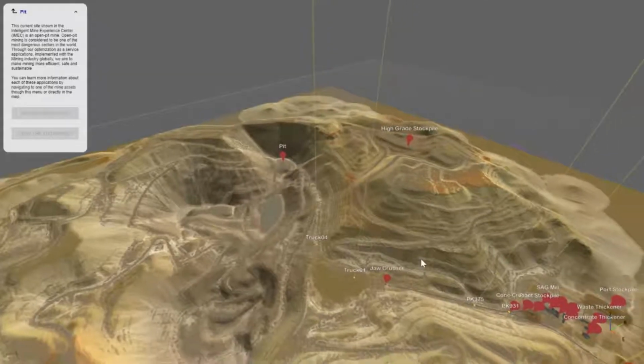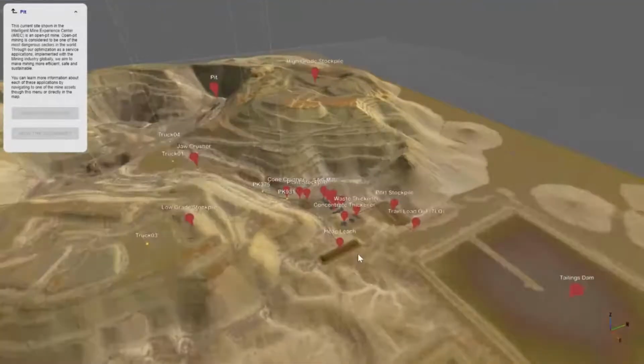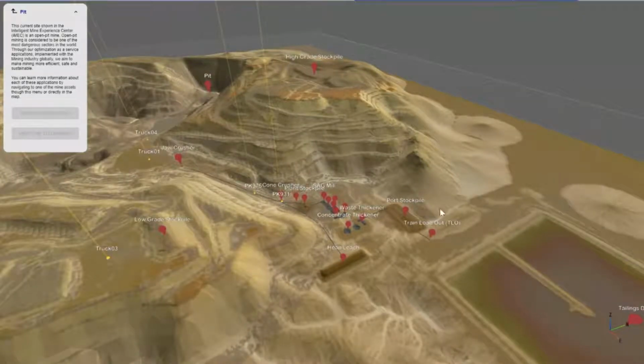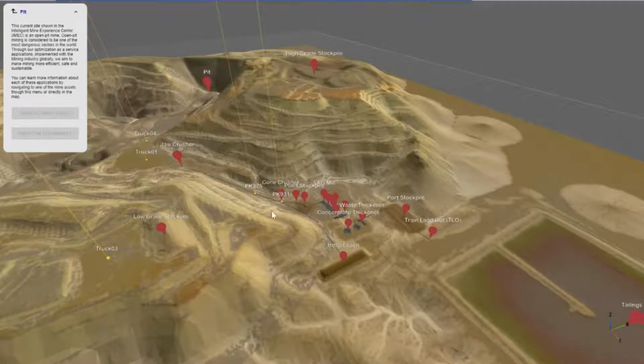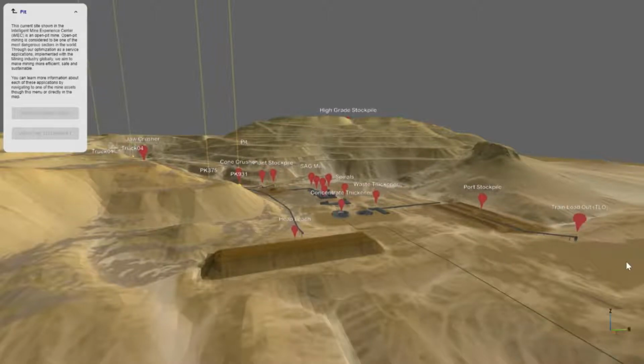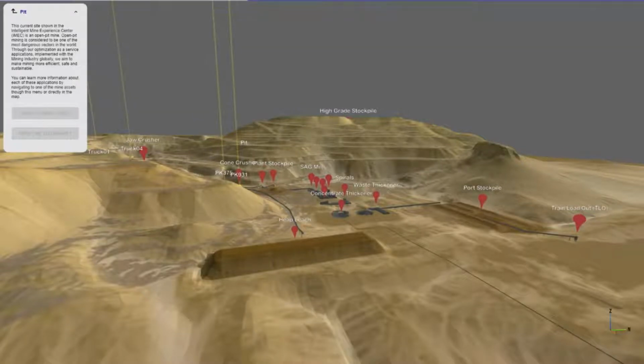After we talk about stockpiles, we'll go into the plant to talk about the value of more stable and predictable material information within the plant. I'm going to talk specifically about heap leaching as an example, but the concepts that I'm going to talk about apply to other areas of the plant as well.